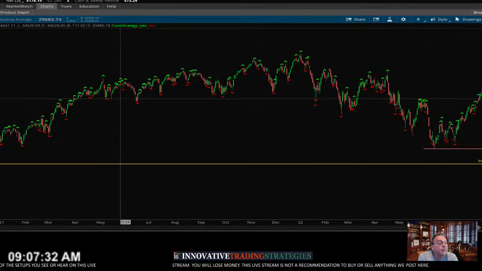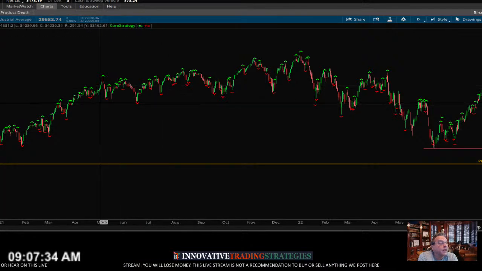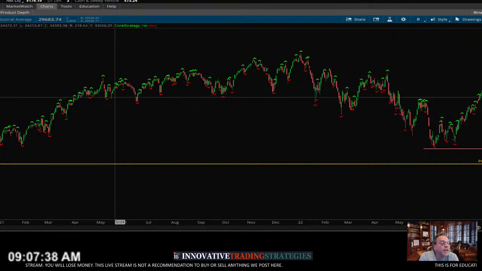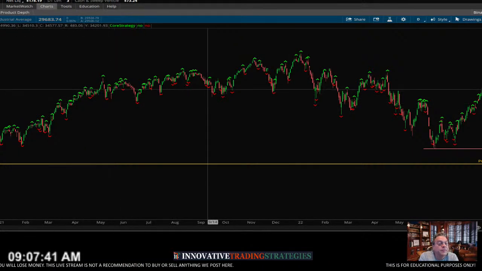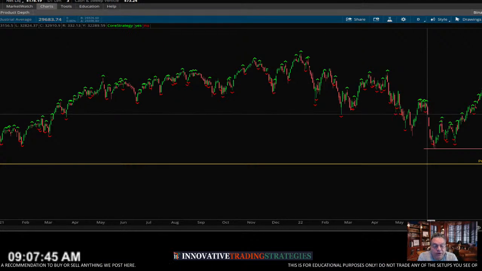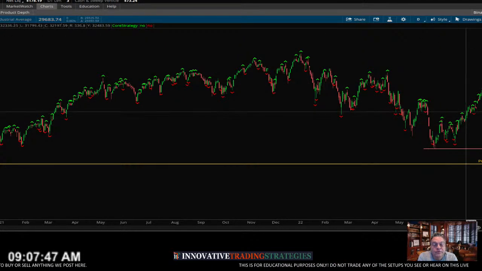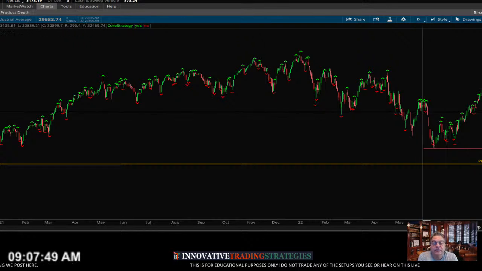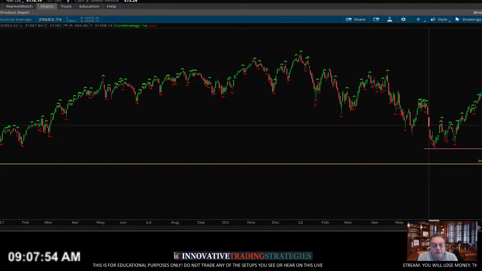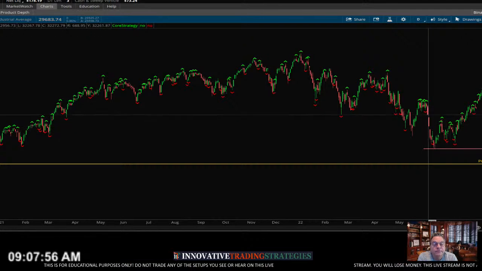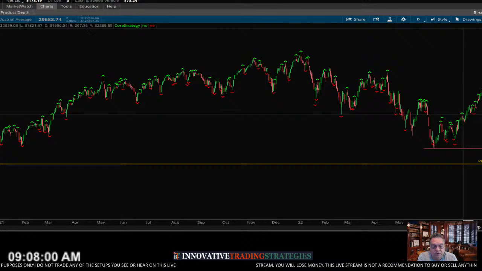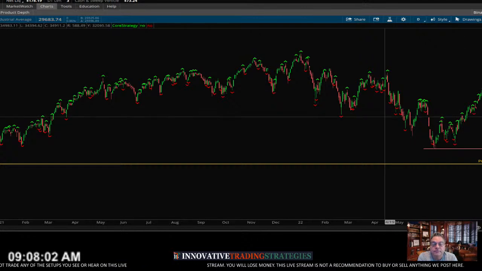Let me see if there's another gap. There's another gap over here someplace. Now, it's just a one day gap. It filled it up the next day. You had this gap back over here, back in June. It took a while. You just don't know how long it's going to take to fill up the gaps. That's the only thing. This gap here got filled up about a week or two later. This gap took a little bit longer, almost about a month.